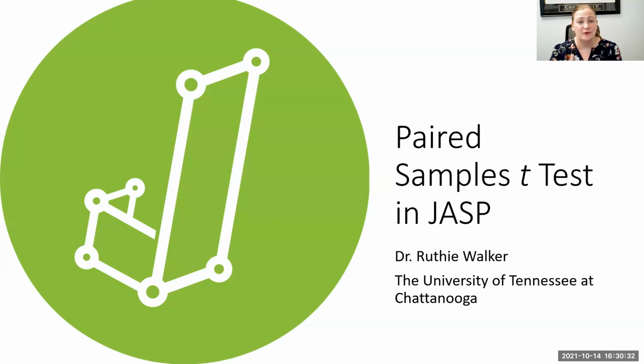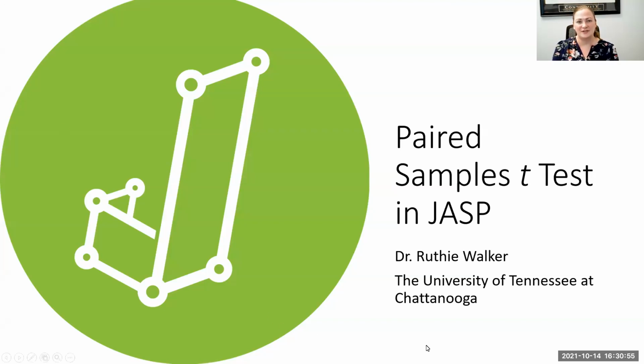I will talk you through and introduce you to the data set that we'll be working with today, and just talk you through what our research question is, what we are going to be testing. We'll talk about the assumptions that you have to meet to conduct a paired samples t-test and whether or not our data meet those assumptions. Then we'll actually conduct the t-test and interpret those results together.